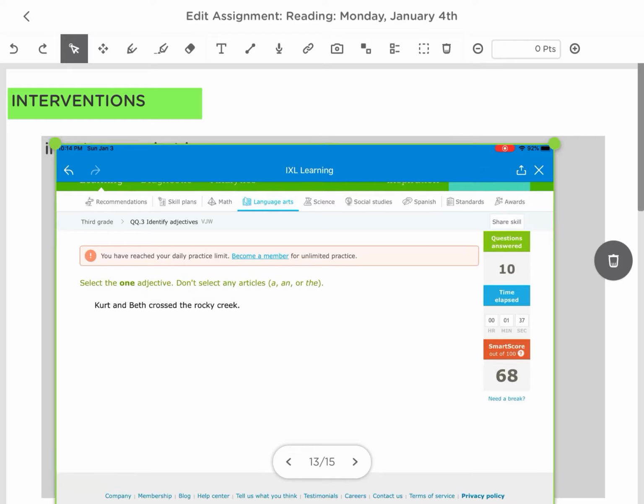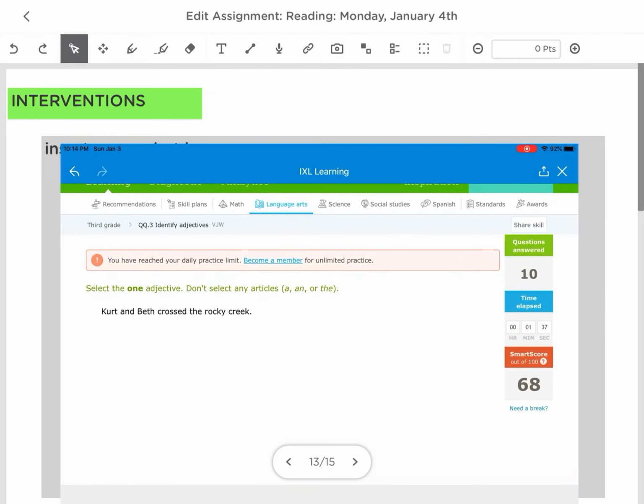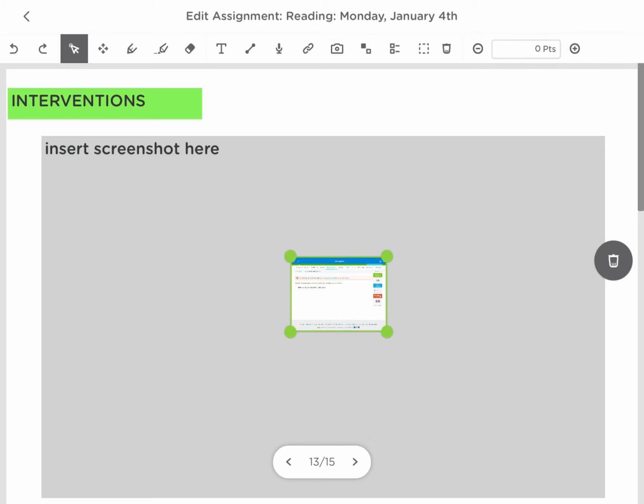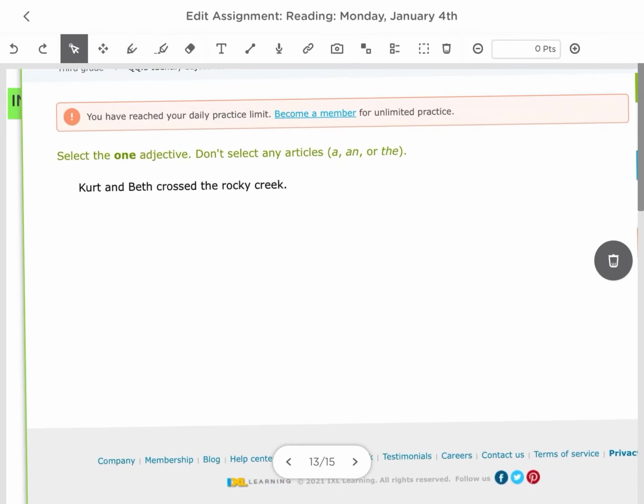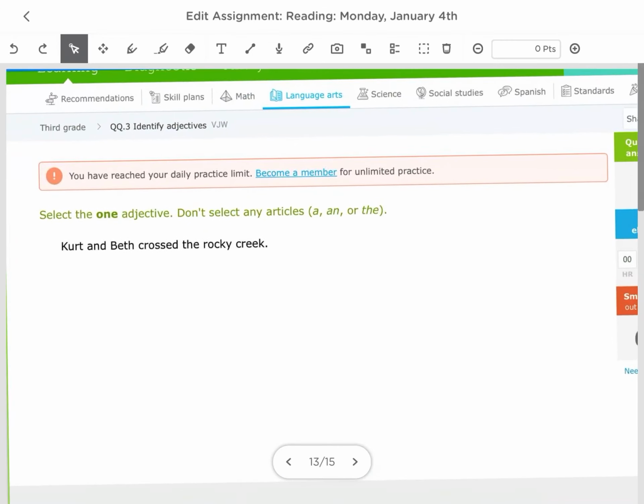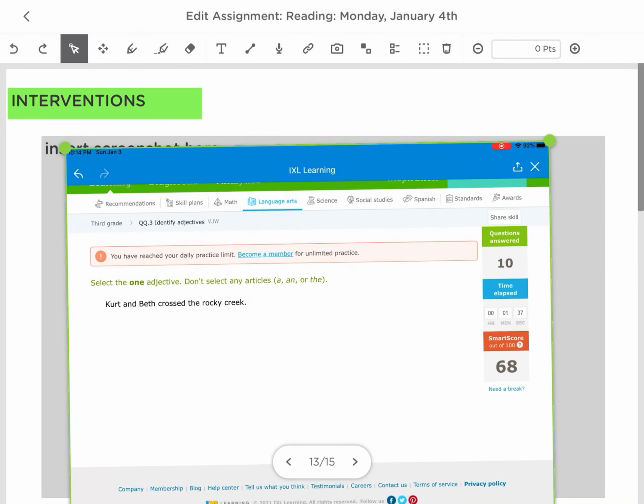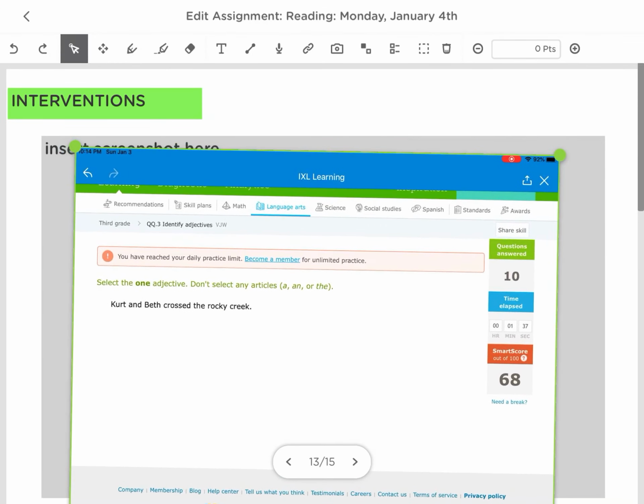Then you can minimize it or however you want to make sure that it fits inside that box where I can see it well. If it is very small, I will not count it. If it was too big and I cannot see that smart score or the lesson number, it will not count. I have to be able to see it all inside that box.